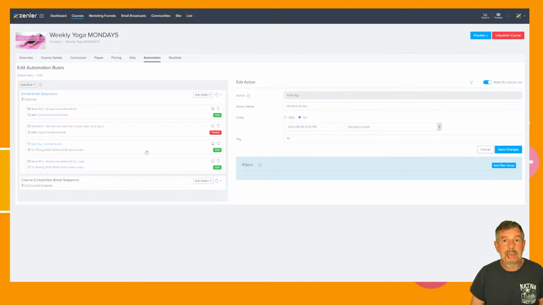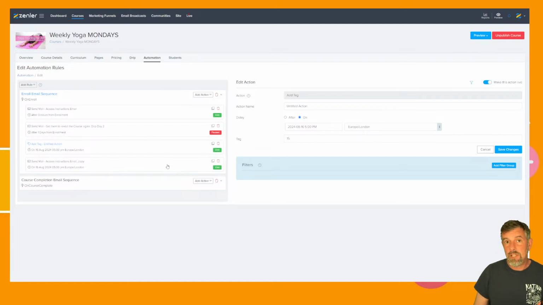So if they're tagged with that 15th, okay, and you've got this going out and you've put the date in there. The next email, which could go out on the 16th, okay, so remember the tag will automatically tag them with 15. Don't need to do anything. It's just going to add the tag to those people that are in the course or in the funnel or in the live. It doesn't matter because you use advanced filters everywhere. So let's imagine it's tagged them.